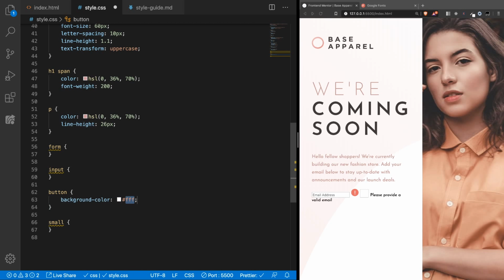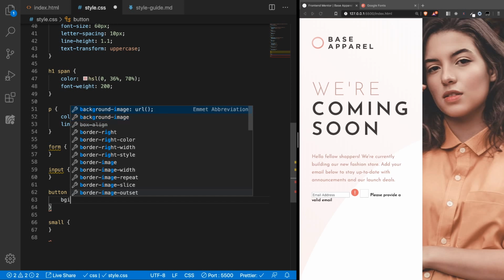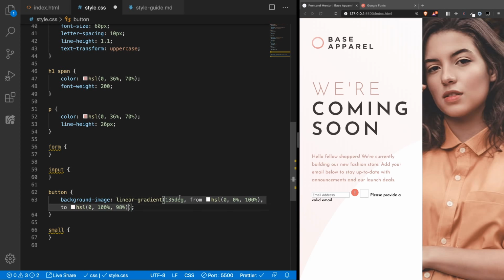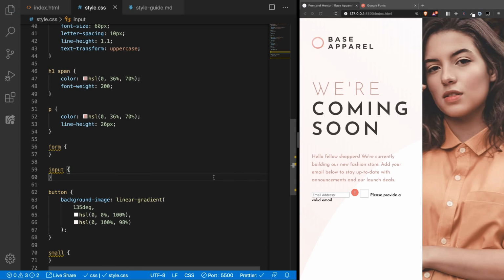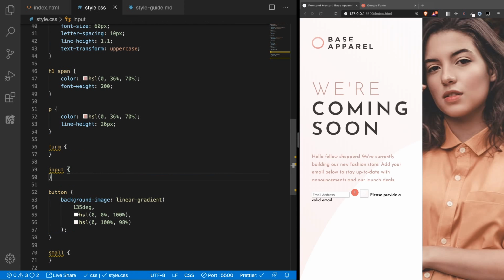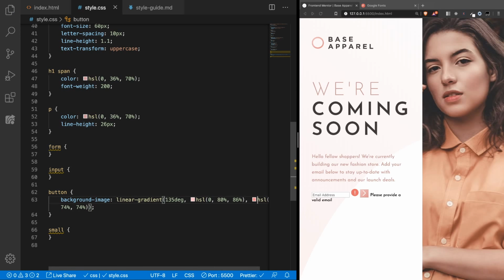Now the background image should be linear gradient, this to this. Okay, not right. Maybe that's because it's the other one. To this. Okay, looks like that's the one.